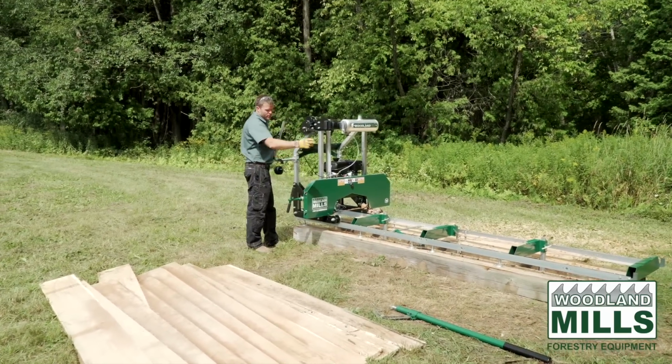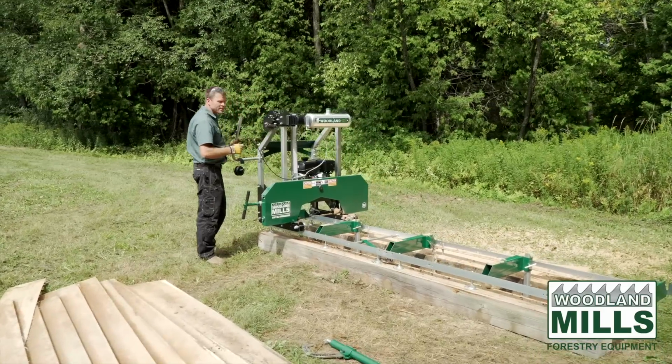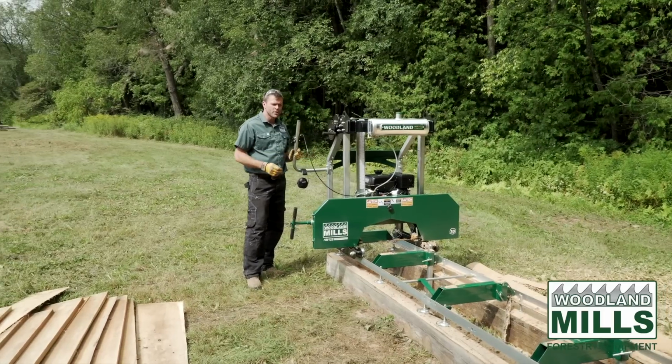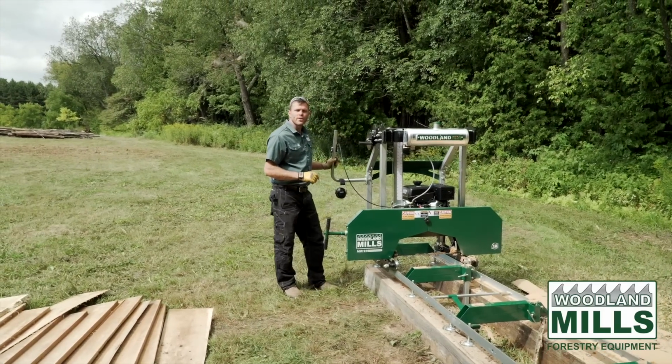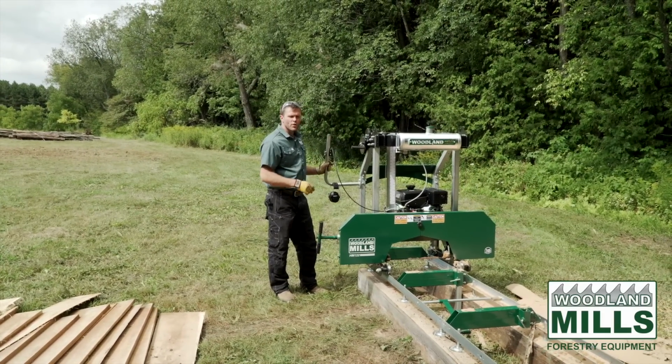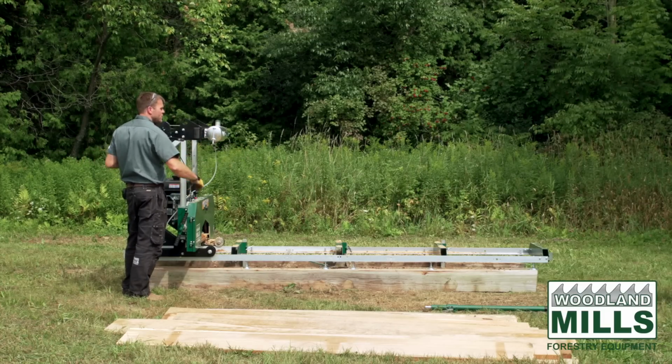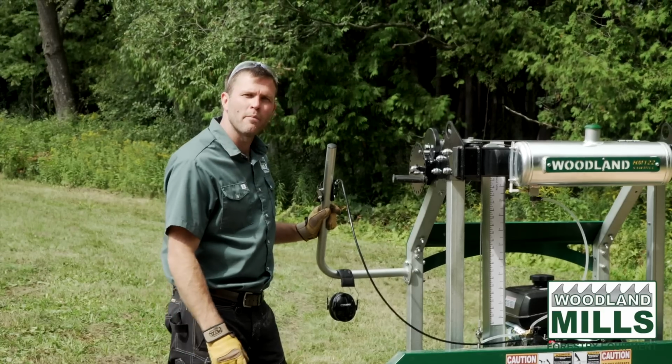I have this on the standard setup, so this will let me cut 10-foot long logs, but we do offer track extensions that are 6 foot 5 inches. So with the track extension, you can move that up to 16 foot 5, etc. And you can add as many extensions as you'd like when you're working with a ground mount setup.